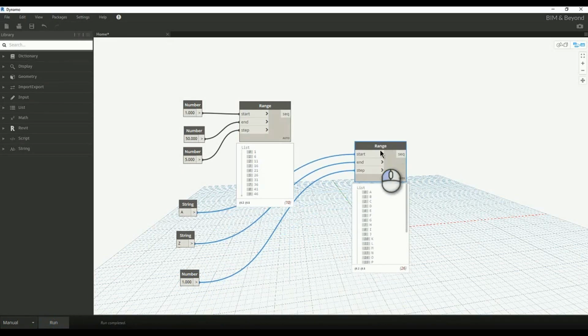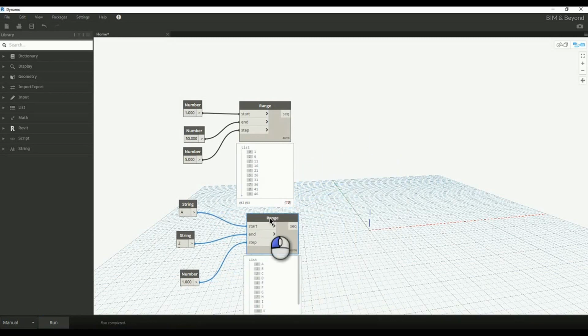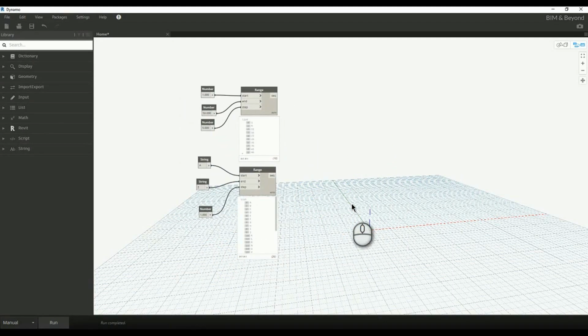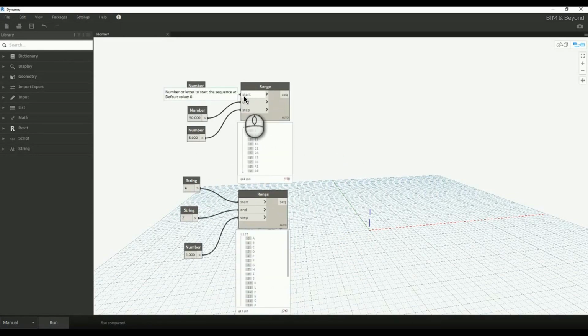We can find that the result is a list of alphabets from A to Z. Based on the input value, the list is created.